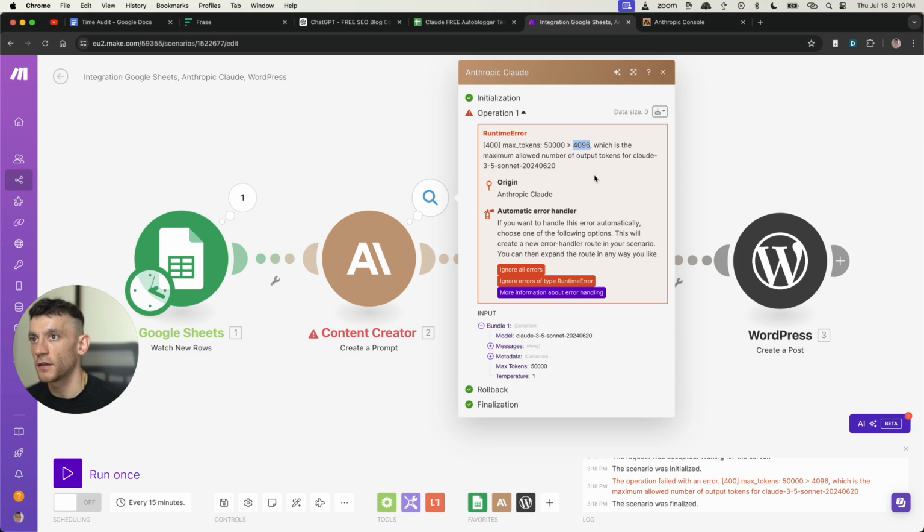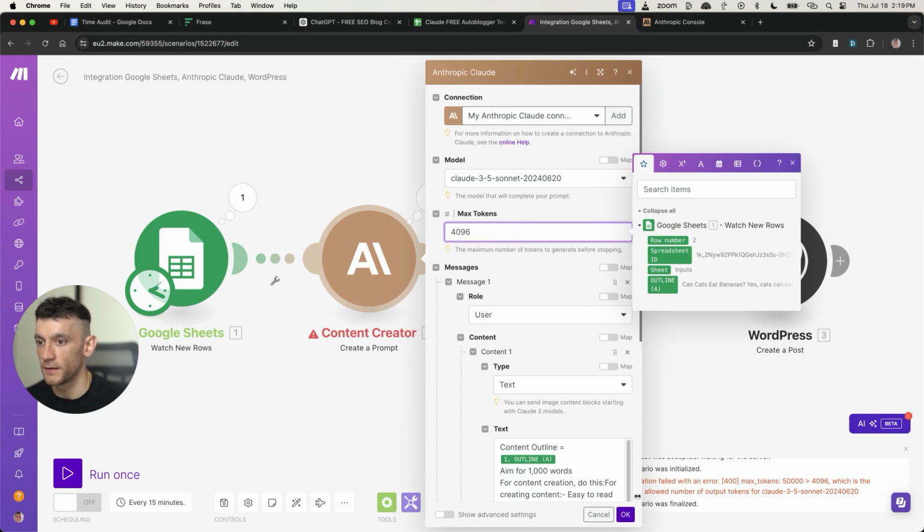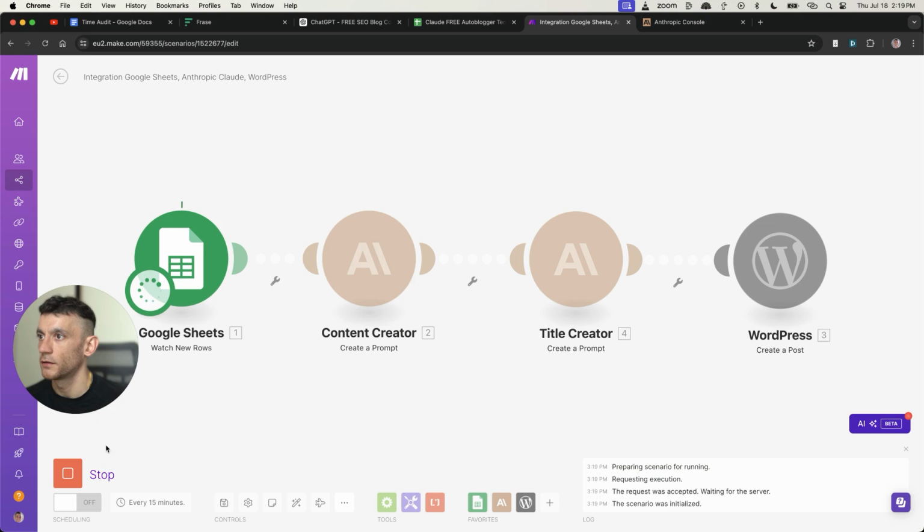So you see how it says maximum number of output tokens is 4096. We'll change that inside the max token section right here just to update it. Now, you're never going to get it right first time perfectly, but you can see how it's running now. Just in the space of a couple of minutes, you can easily problem solve this process step by step.